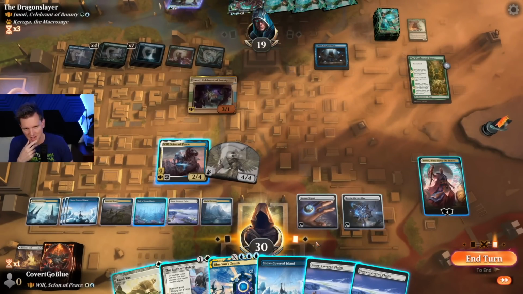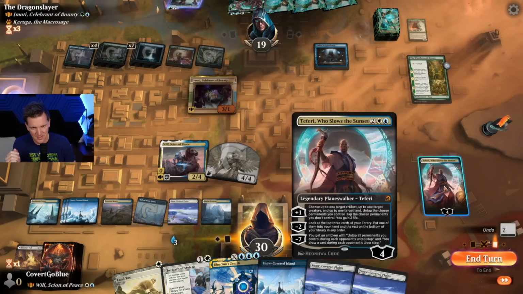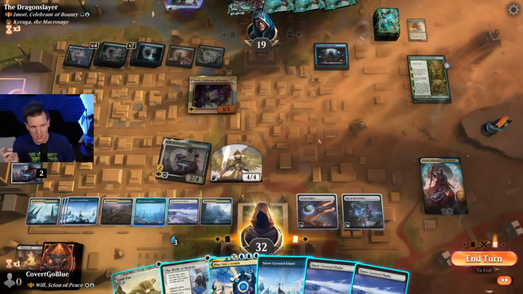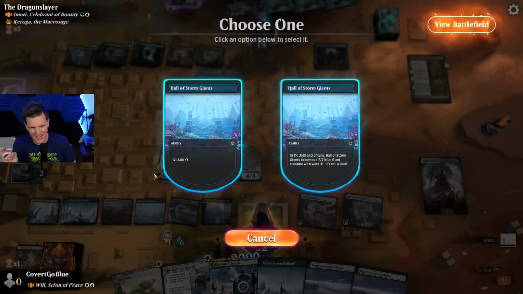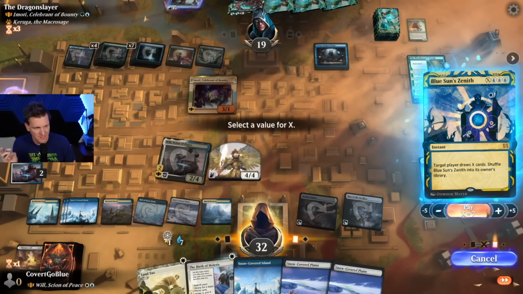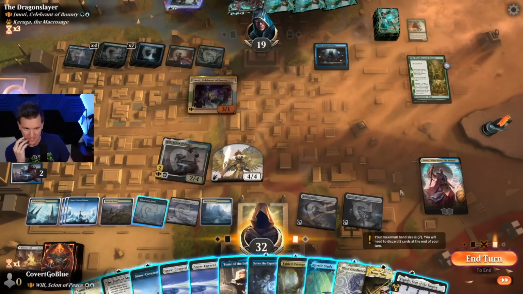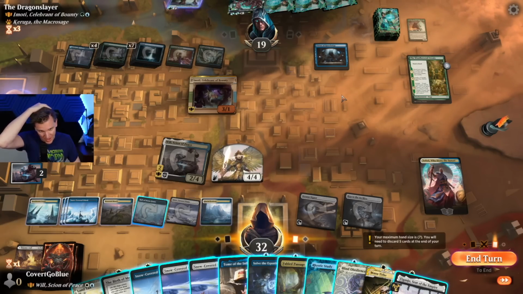Now, what's the right number of cards to draw? Because after we do this, we still need to take some kind of an action. So there's 2, 3, 4, 5, 6, 7. I think a draw 7 is acceptable. We gotta solve the equation against this board. Rhystic Study is pretty good against them. Blind Obedience is pretty good against them.